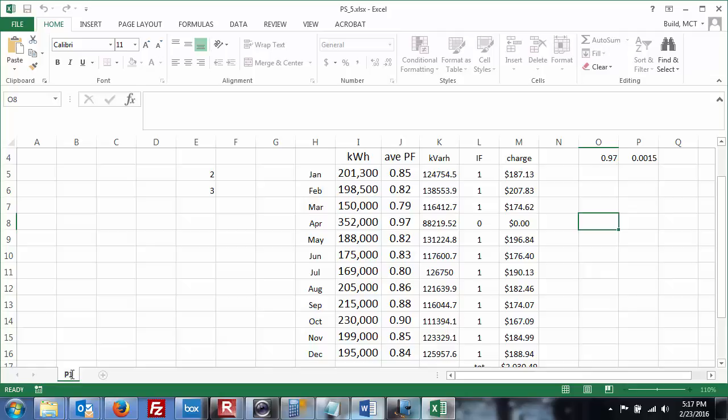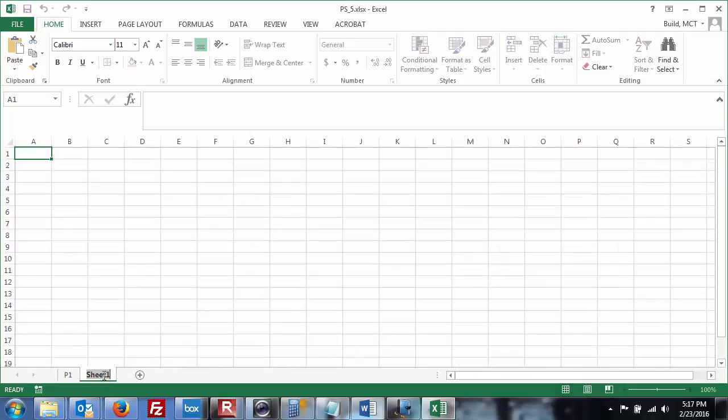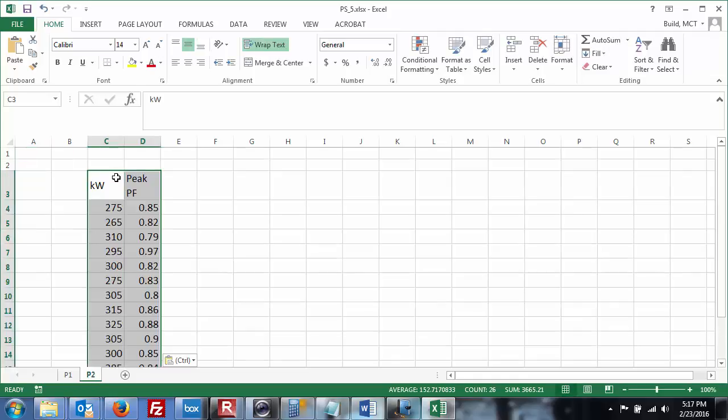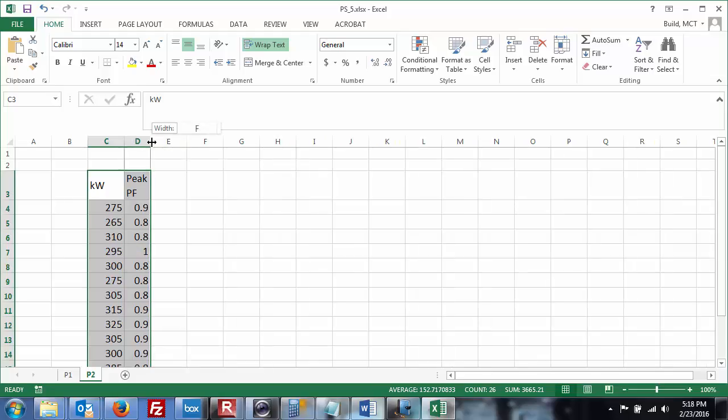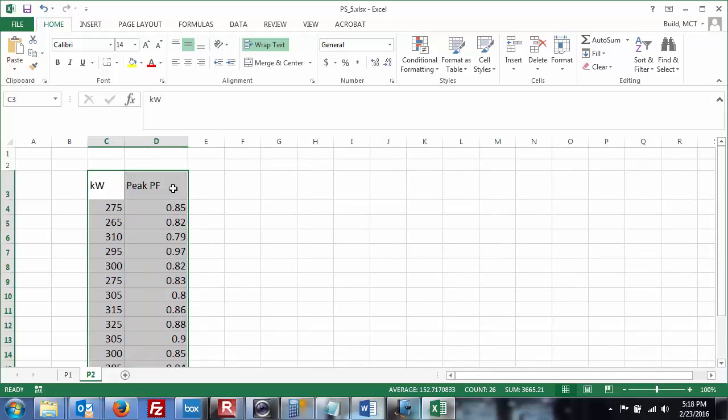So that was basically my start on problem 1. I'm going to get a new sheet. Just call it problem 2, and I've already copied my data, so I'm just going to go ahead and paste it. And another thing, in case you hadn't seen this before, if you go up here and double click on the boundary, it'll tighten that text up.